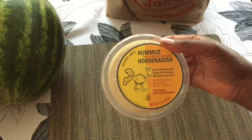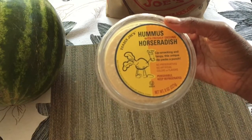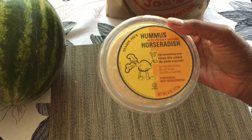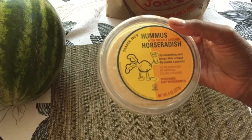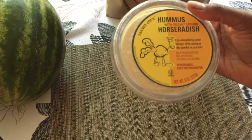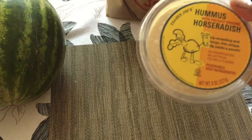And I think this is my absolute favorite hummus. This week I'm not making homemade hummus, so this is the one I like to eat. It's a horseradish hummus and it's really good. I use the celery or cucumbers to dip in this, and I also put it in my salad.